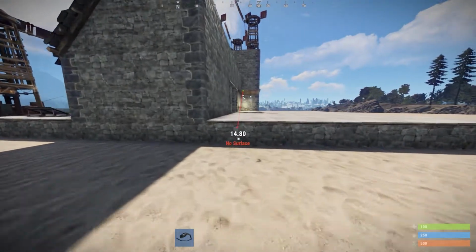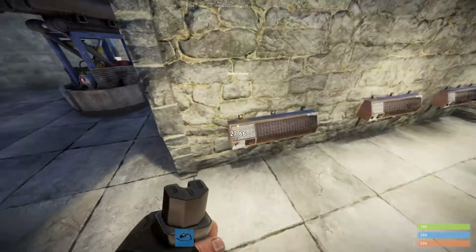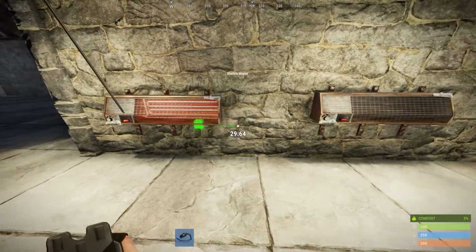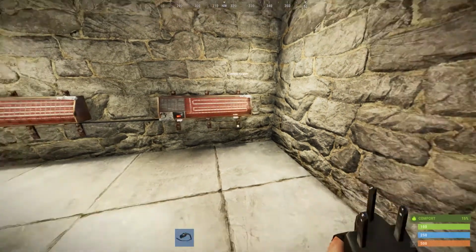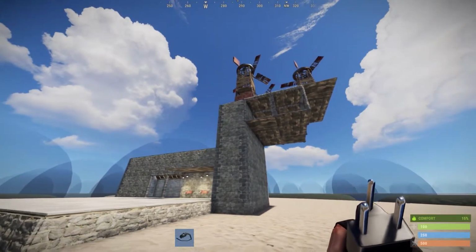Now let me show you the heaters, because some people love to live in the snow, so you definitely will need these. They have the same thing. Power in, it creates a pass through. Power in, it creates a pass through. And power in, and there's the pass through. Now that's about the basics of this. There's nothing much to it.